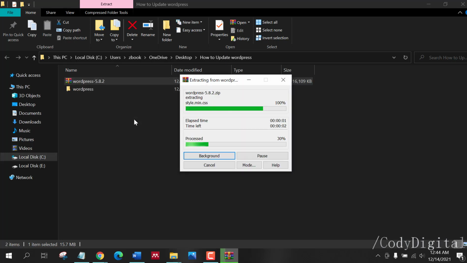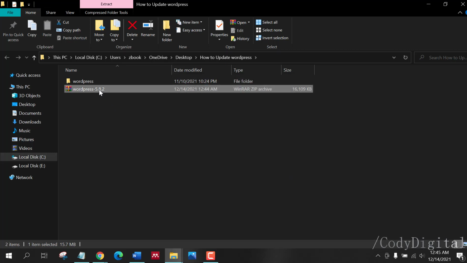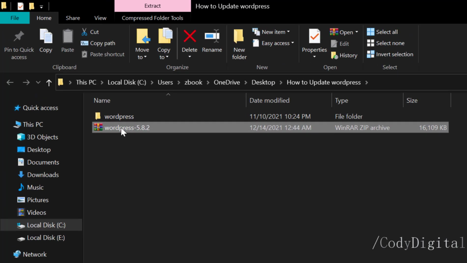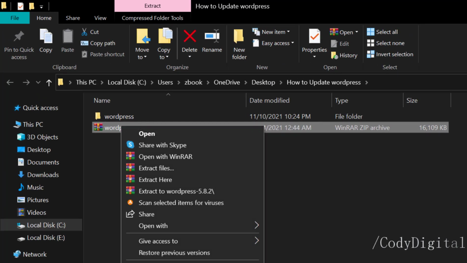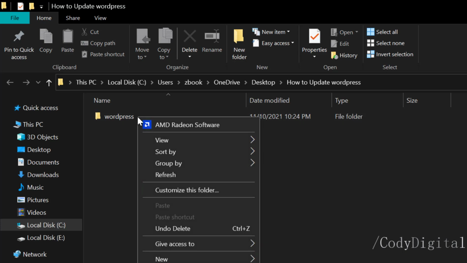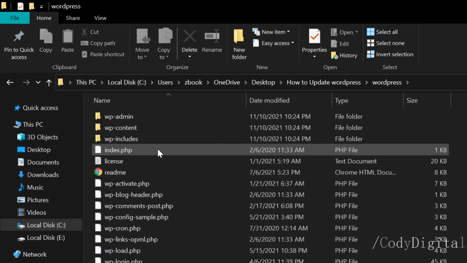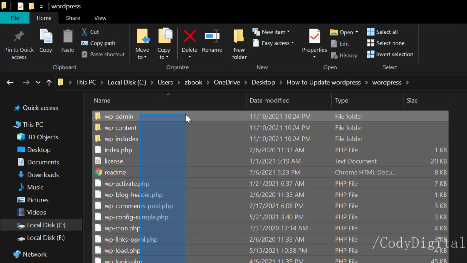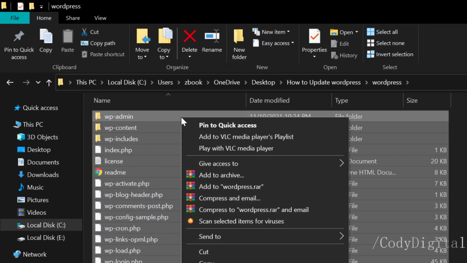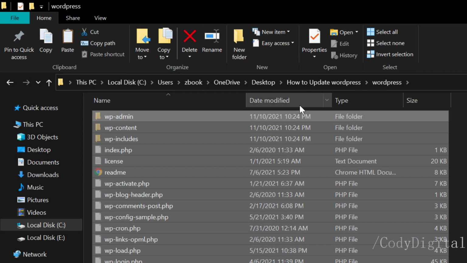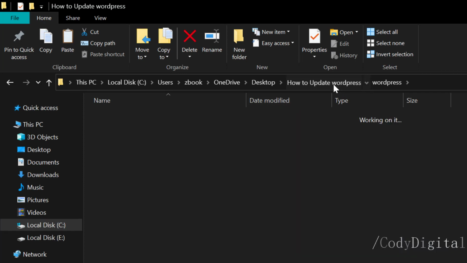Now I will delete this zip file because I don't need it anymore. Next, open this folder, right click and open the folder and copy all the data. For my ease, I will drag it to the main folder and then delete this empty folder as well.